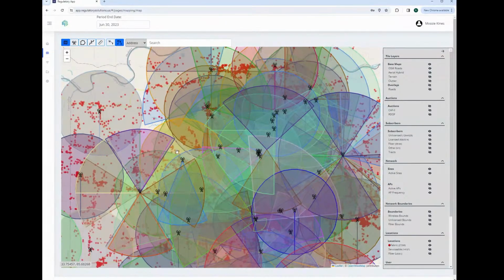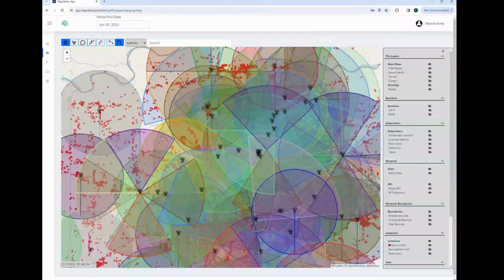So at any given point in here, we're going to look at every single one of these overlapping APs to see which one's the best server and also which ones can service it, even if they're not the best server, or maybe they can't service it. And then you can tell why they wouldn't be able to service it. And the way we rank those is based on several criteria.